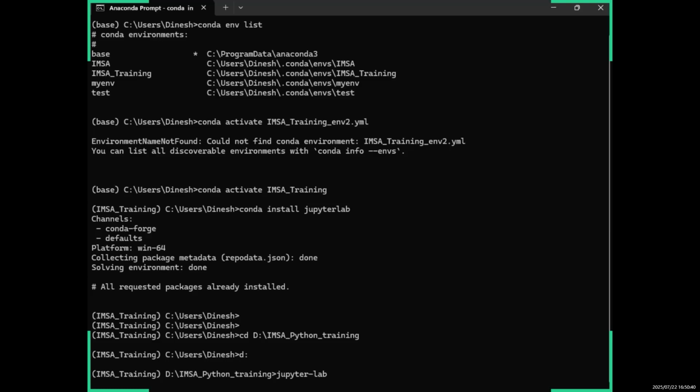Now you have to select this one. Just go into the folder. Now you can type CD and then the name of the folder you created. CD, space, and then the folder name. Then hit tab. You don't need to type the entire thing. Yes, yes, you can go inside.